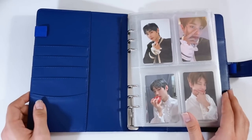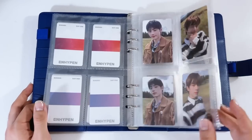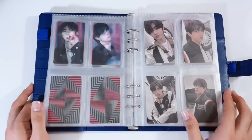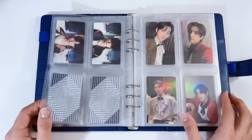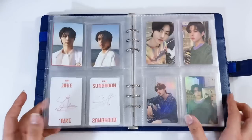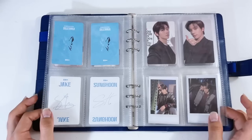Let's go ahead and do our final flip through. I mean, the backs aren't even that interesting either, so maybe I should double side. Well, actually, no, never mind, because there's those cards too. I like how the concepts match for some of these albums, and these are the target cards, I just stuck them back there.